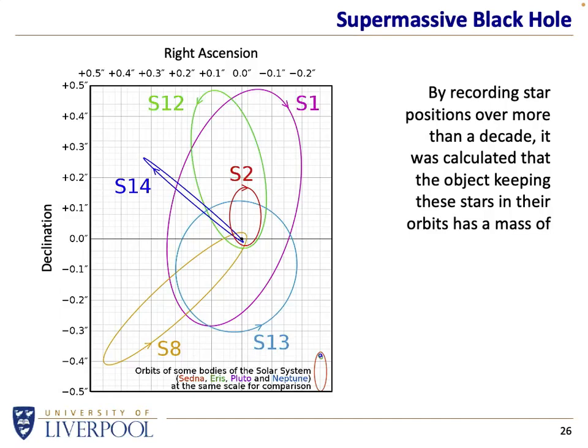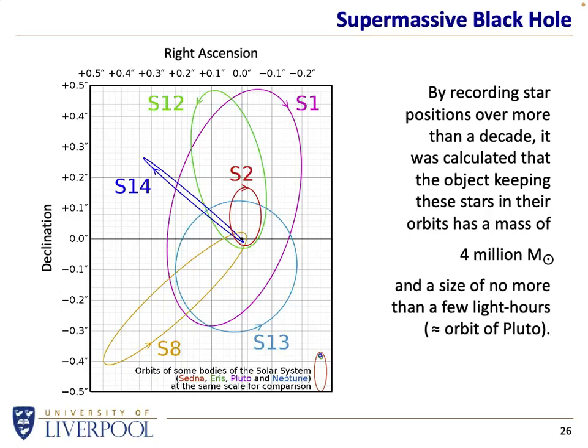And because it's relatively easy to say if a star takes this many years to go round the object, what is the gravitational strength of that object? What must the mass of that object be to hold the stars in orbit? We can calculate that whatever that object is, it must have a mass of 4 million times the mass of our sun. This thing here, capital M circle dot, is just shorthand for the mass of our sun. Nothing special about the mass of our sun, it's just a convenient unit to use, rather than use kilograms or tons. So the object at the center of our galaxy is an object with a mass of 4 million times the mass of our sun, but it's relatively small.